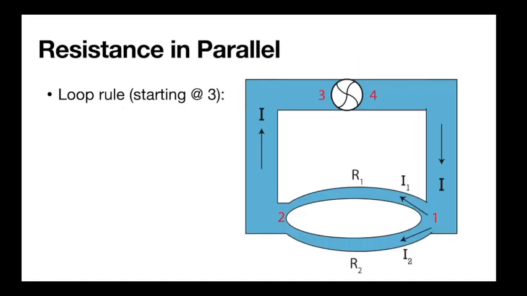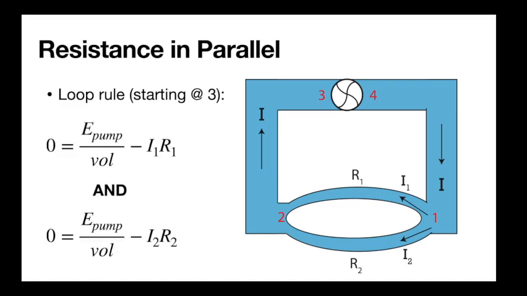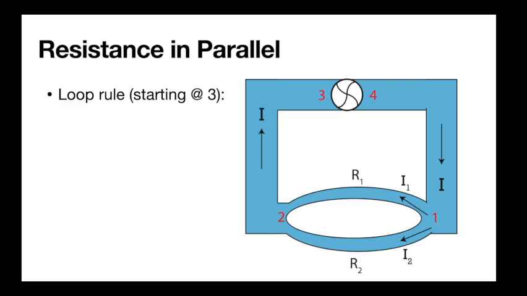So now let's talk about a little bit more complex scenario. Now we have resistors in parallel. Parallel, like shown here: you can go one way or another. It's a fork, a junction. Whatever current flows into here gets split between I1 and I2. We have two loops, right? We can either go across the pump, up through here, and back, or the same thing across the pump, down through this bottom, and back. Both of those are perfectly valid loops that I could follow.